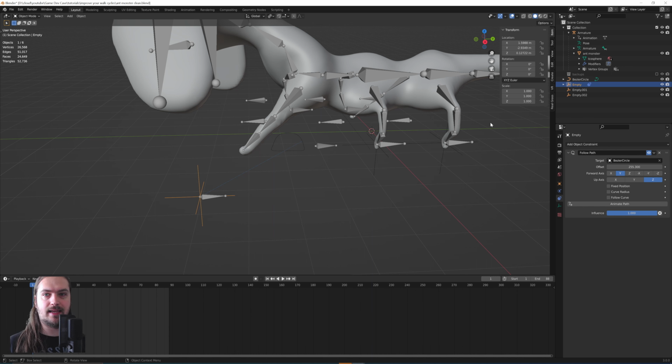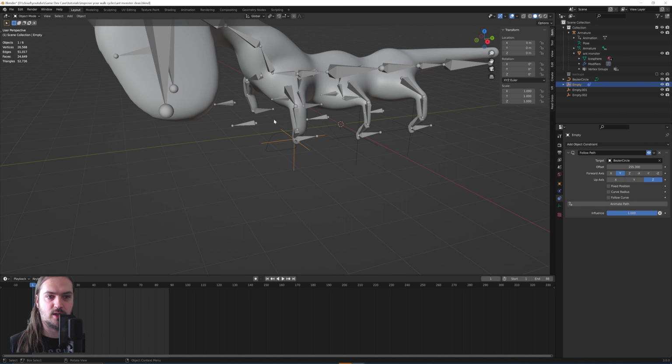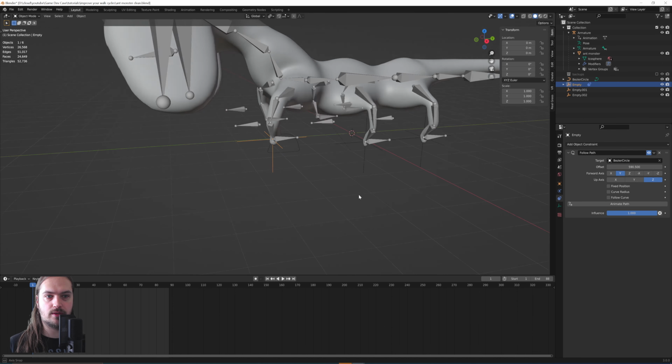But once you've actually added all the constraints, you're going to want to go into your empty object and set the location back to 0, 0, 0. Because now that location applies to its local location around this spline. And now we can simply just increase this offset value or decrease it if you want to walk backwards, and we have him walking along the spline.